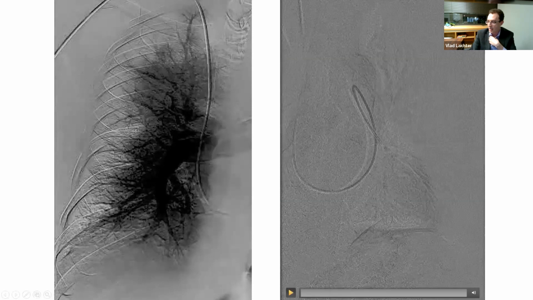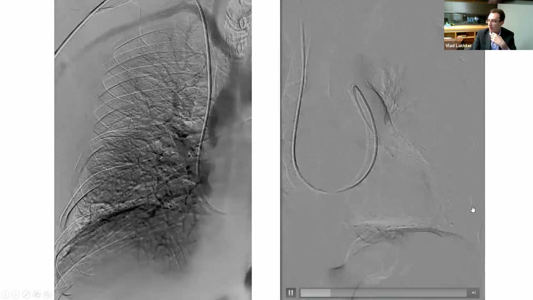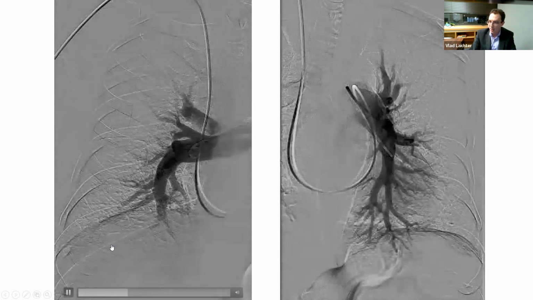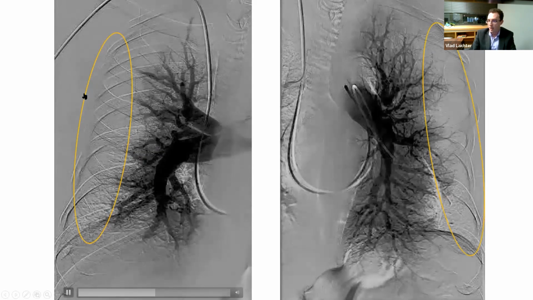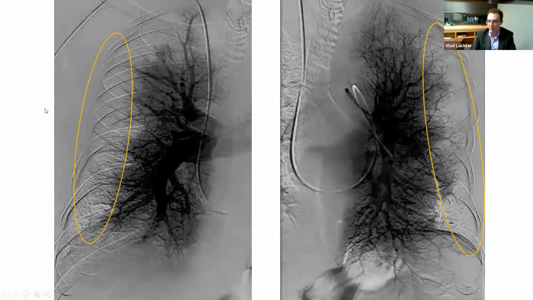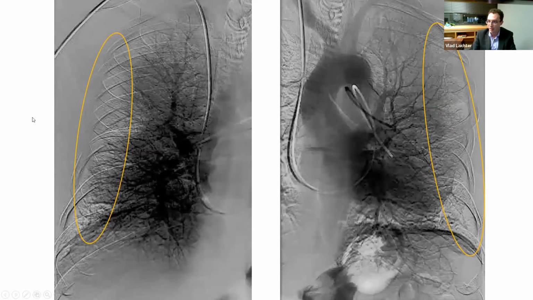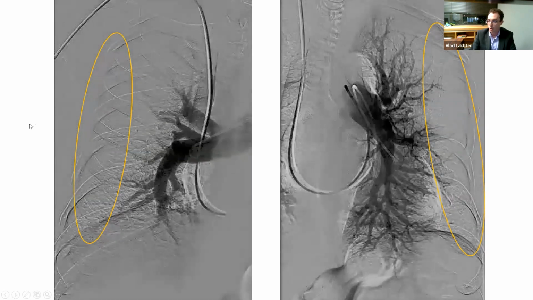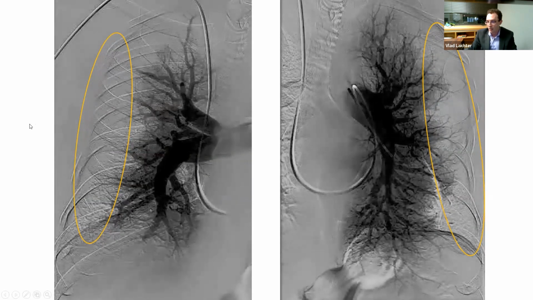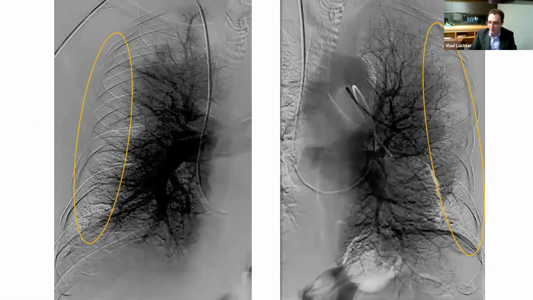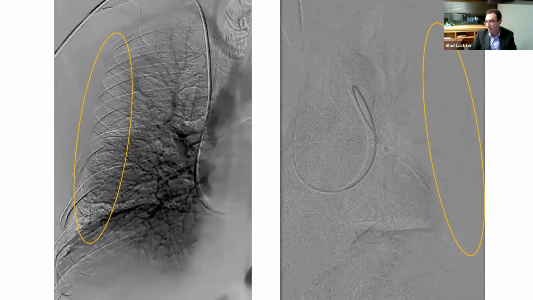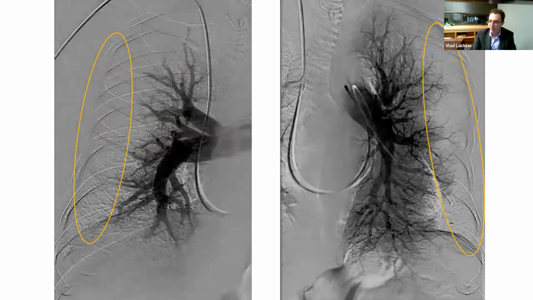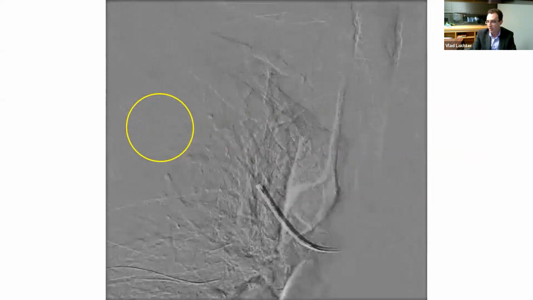Here's one example of a patient with hemoglobinopathy with sickle cell. And you can see that the issue here is there's a diffuse perfusion defect essentially in every single segment and in every subsegment, and the perfusion defects are very distal. So to be able to successfully revascularize this patient and improve their hemodynamics may be challenging, and it's going to require multiple sessions of BPA. So again, not the first case to select.